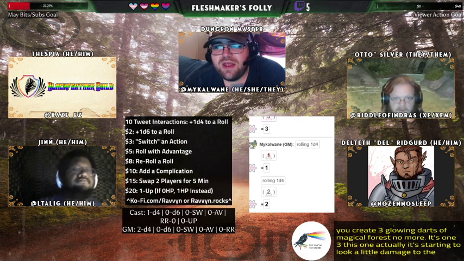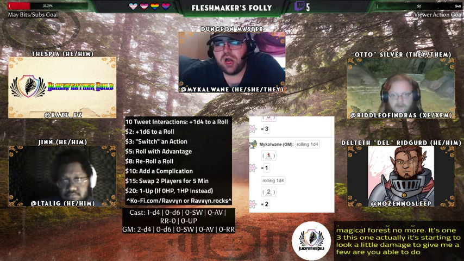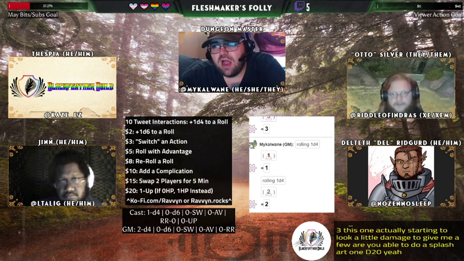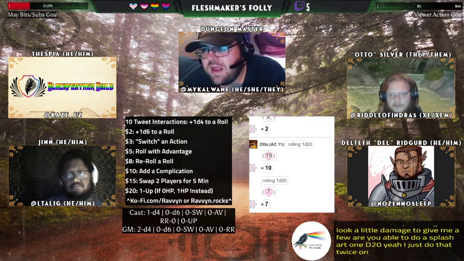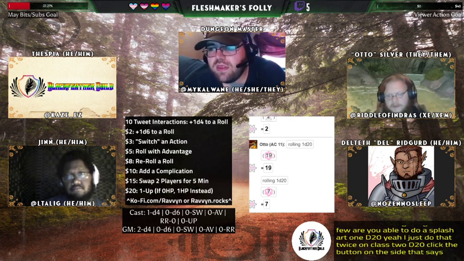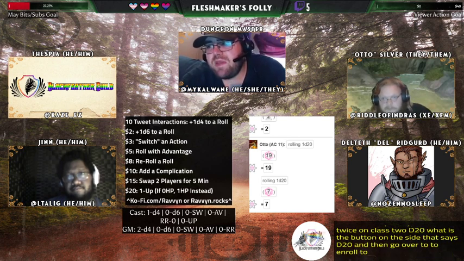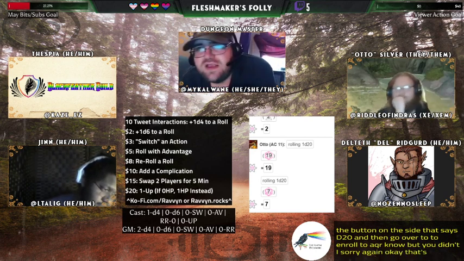Oh, yes. But give me, are you able to do /R 1d20? Yeah. Okay, just do that twice. Or you can do /2d20. Or just click the button on the side that says D20 and then go over to 2 and roll 2. So just give me one more, because I think you are... No, wait, you did 19. That's it. Sorry, you're good. Okay, that does hit.